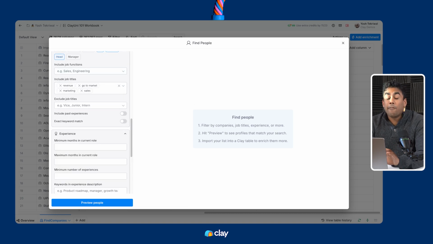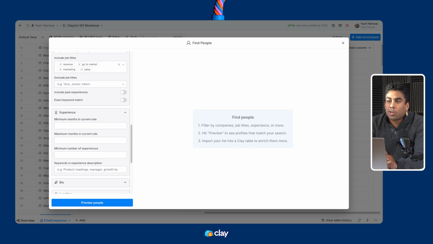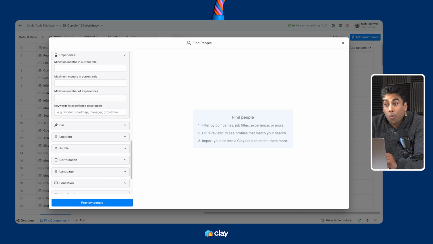We could further filter their experience to target people who have been in their role for more than 6 months or more than a year, or people who have had at least 2 or 3 different job experiences on LinkedIn. We could also filter for specific words they might have in their bio or where they're based. Or if we wanted to cast a wider net, go by job function instead of job title. Since we've already got a rather targeted list, we'll keep it to just title and seniority for now.